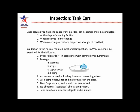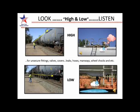You want to make sure that you document the position of these cars in your train as you are moving the product. And if you make pickups or set outs, you have to go in and re-change or redo the paperwork to be up to date with where your hazardous cars are in your train. So in the case of an emergency, you want to gather up the paperwork and determine if hazmat is involved.